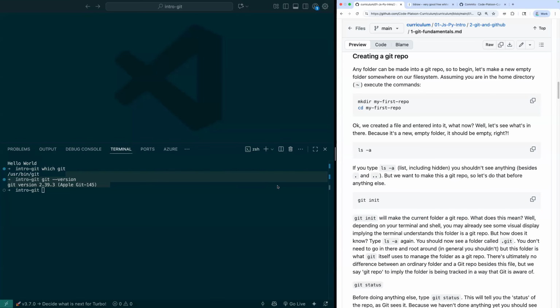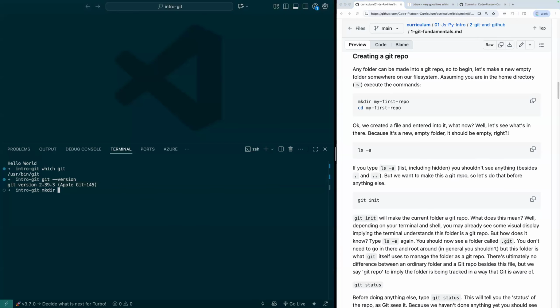Yeah, that's a great question. It can be done later. That's what we're going to see now. In terms of best practice, you usually create the GitHub repository first and copy it onto your local machine. But for the purposes of learning and getting comfortable with Git, we're going to create it from the command line. Great question. All right, and in fact, let's go ahead and do this now.